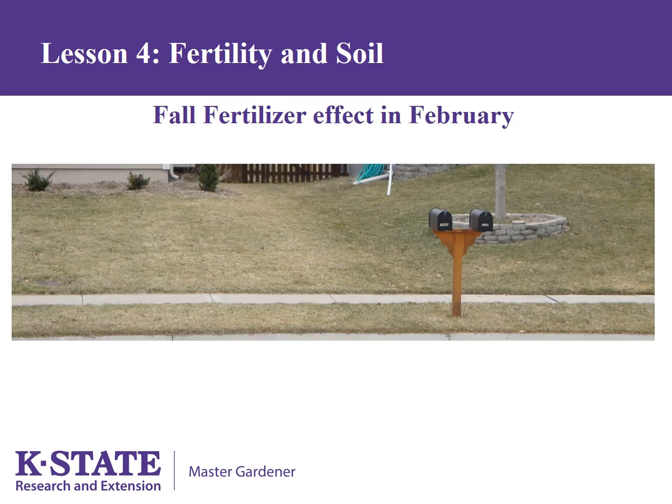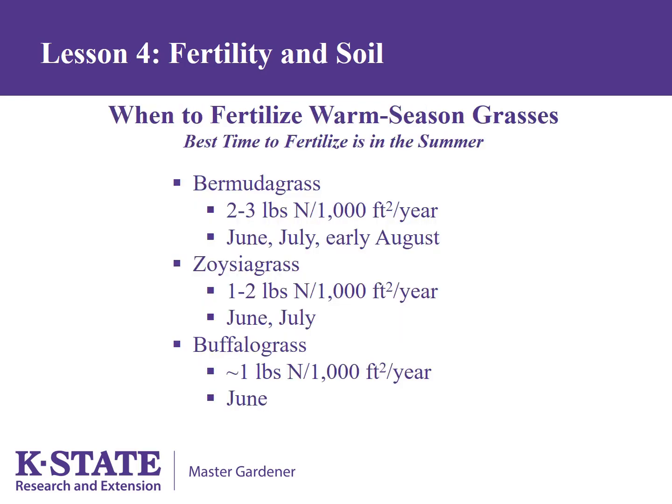Warm season grasses, we're going to split up by species, by how hungry are they. So for example, Bermuda grass is the hungriest, and all these grasses are growing in the summertime. So it's going to need 2 to 3 pounds of nitrogen per 1,000 square feet per year. But our growing year that we want to feed is June, July, and August. So it may be a pound of quick release in June, a pound in July, a pound in August.